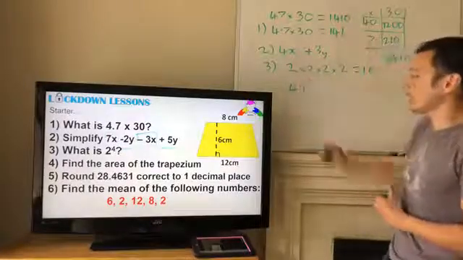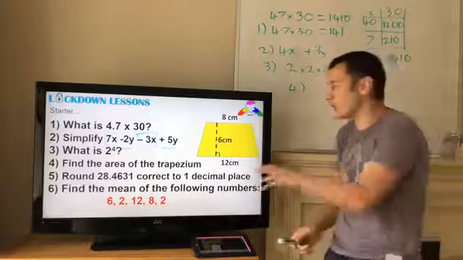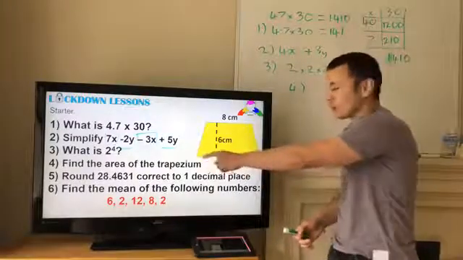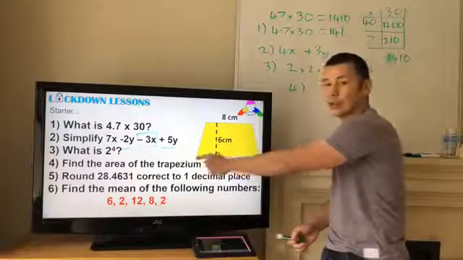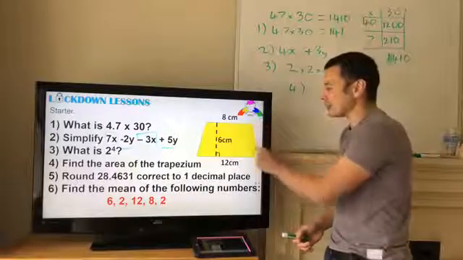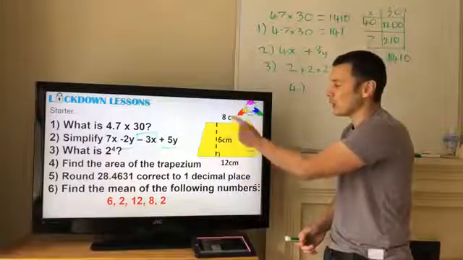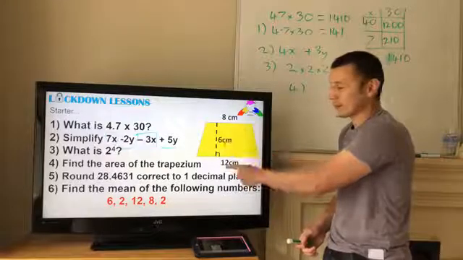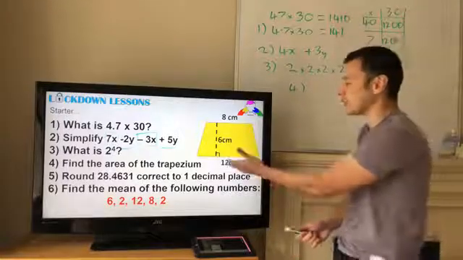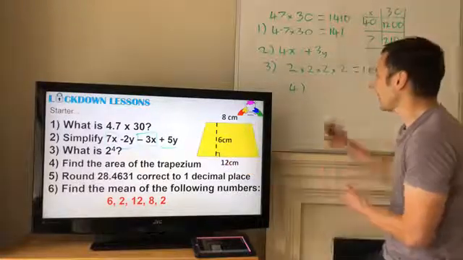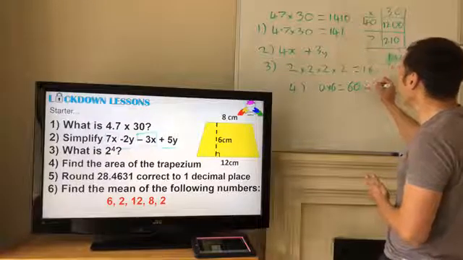Question 4, the area of the trapezium, tough shape. Now you've got two options here. There was a long formula to remember, or you think about it a bit logically. If I did 12 times 6, that would give me a rectangle that is too big. If I did 8 times 6, that would give me a rectangle that is too small. So I go halfway between 12 and 8, which is 10, and then times that by 6. I'm always taking the mean average of them, the average or the median of the two. So I'm doing 10 times 6, which equals 60 centimetres squared.